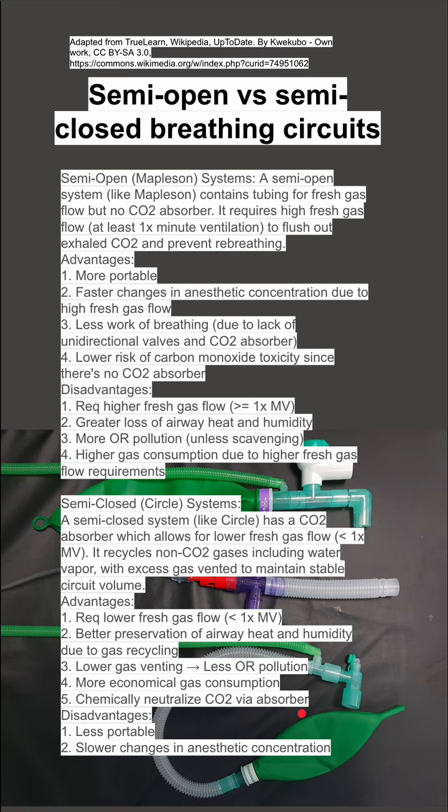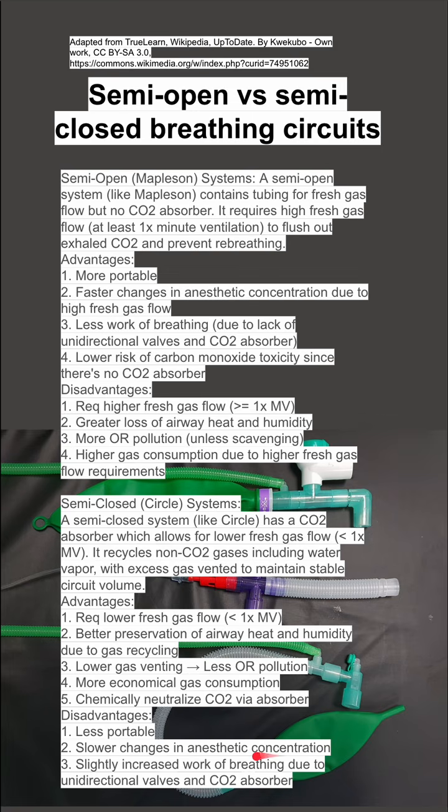Disadvantage is that it's less portable, you need a large anesthesia machine. You have slower changes in your anesthetic concentration when you're at low gas flows, although you can always turn up your gas flows in a circle circuit, but then you lose a lot of these advantages. And lastly, you have a slightly increased work of breathing because there are unidirectional valves and carbon dioxide absorbers that you have to push the gas through.